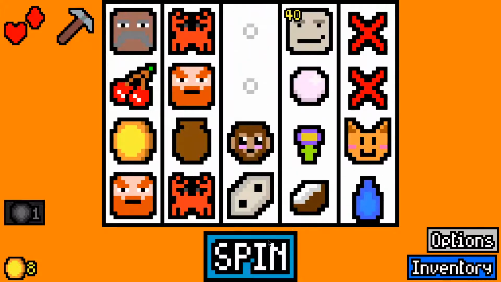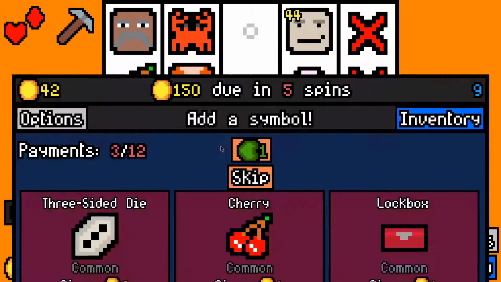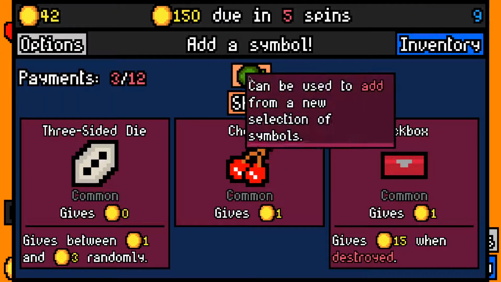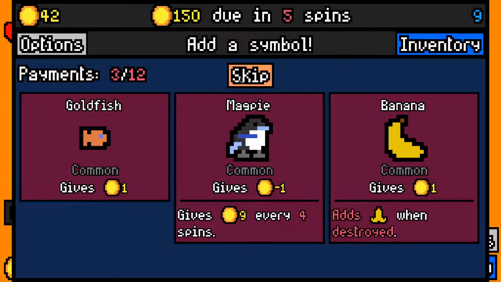Let's take a mining pick and hope that we find geologist. I think that could be a great build. Do I want a lock? Do I have a key? No, I don't. Let's re-roll, hope for something better. We didn't find anything better.